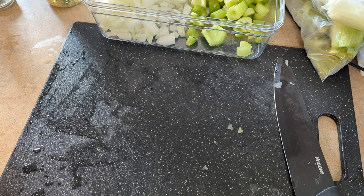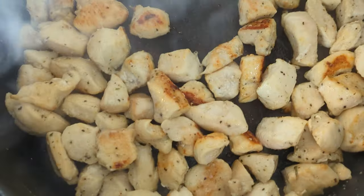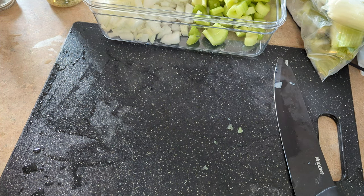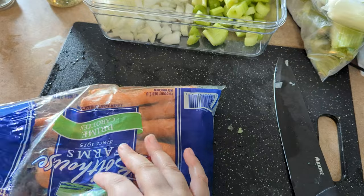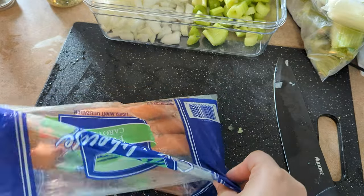Stir the chicken. So that is what we are cooking with. Yum. All right, and this carrot's turn. Let's see how busted some of these are. I'm gonna go wash these off.